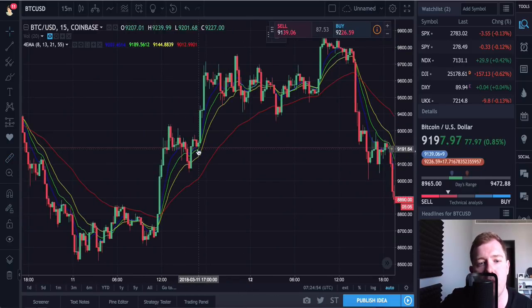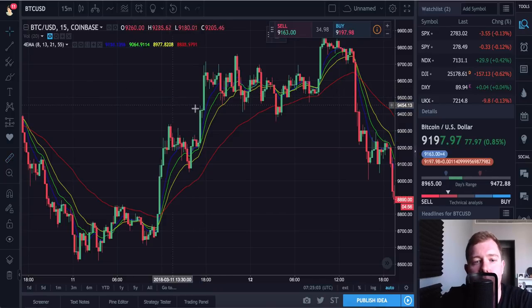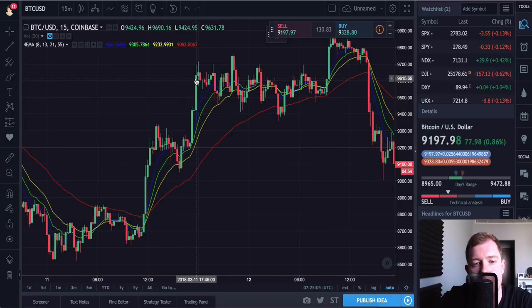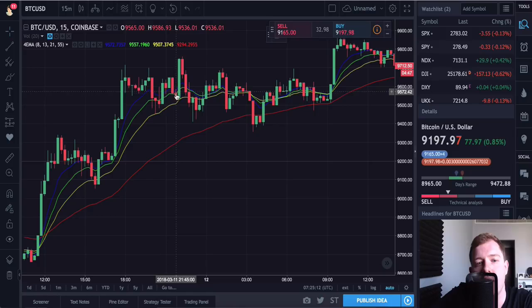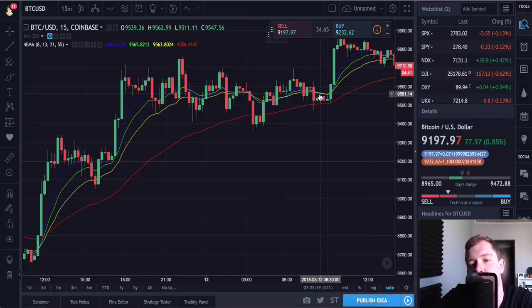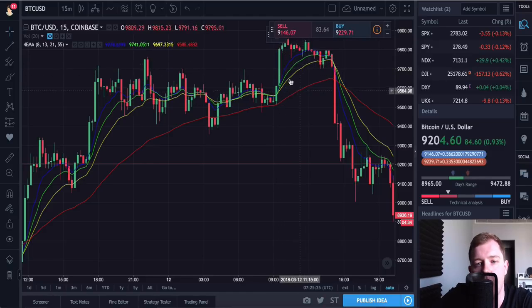I mean, it's not the best profit, but taking another example here, they were perfectly lined up here and ready to break. Let me just give you an example here, guys. We can see here, you may have wanted to sell off around this point, but if you're taking the advice that I'm giving you, this is not financial advice, of course, we can see that the blue, green, yellow, and red are still spread out and they're still in the correct order. Here, it was a little pinch and people may have got shaky hands and sold, but in fact, you can see if you would have ridden it out, the blue, green, yellow, red was still above.